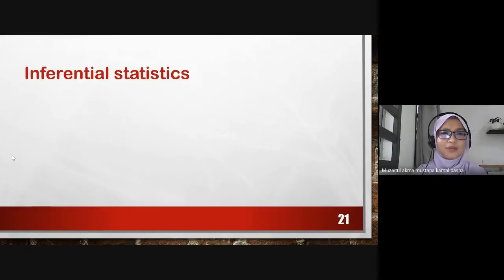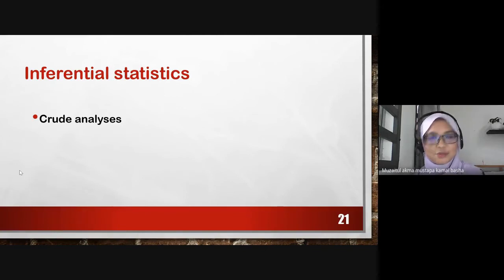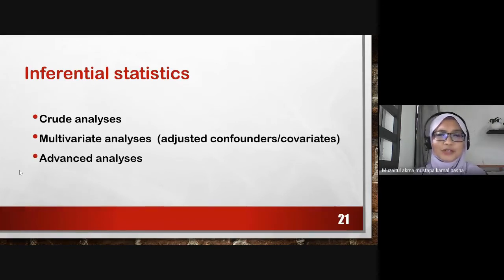Next, SPSS can do inferential statistics. Some say inferential statistics, some say multivariate analysis, advanced analysis. Okay, actually the most important thing at this stage is that you start testing your hypothesis. So when we do inferential statistics, I like to start with a crude analysis. Some people say crude analysis, some say univariate analysis. If you hear the term univariate analysis, it's a crude analysis. Okay, so after you perform the crude analysis, then you come to multivariate analysis.